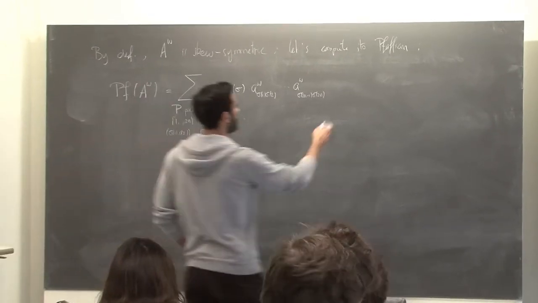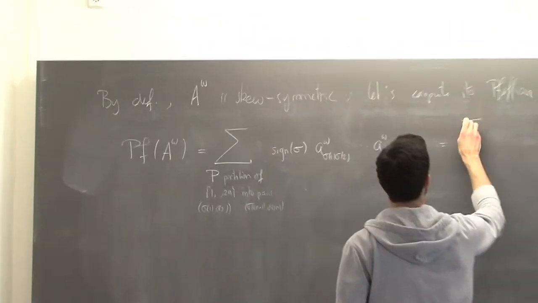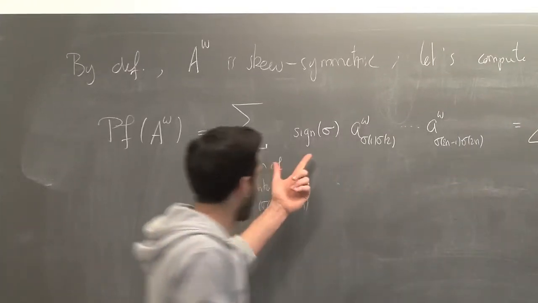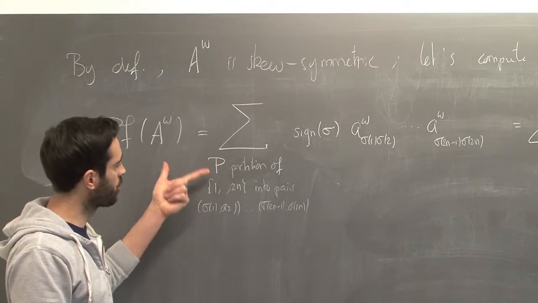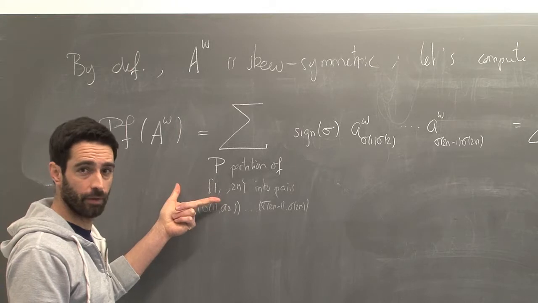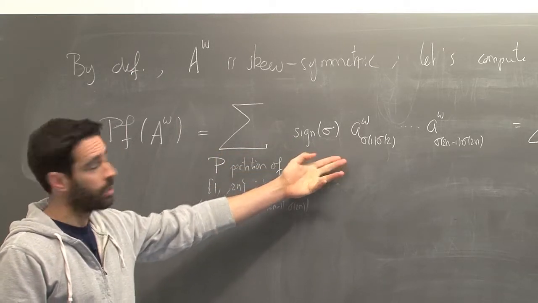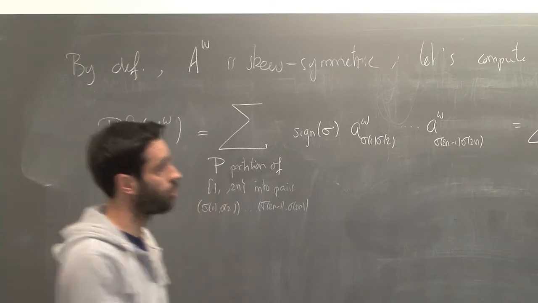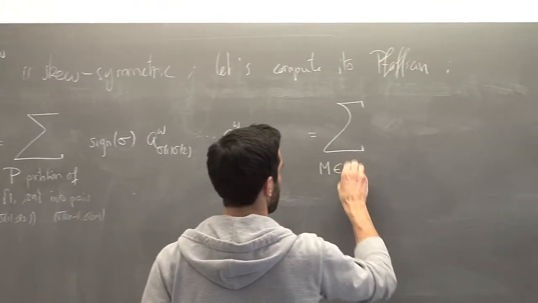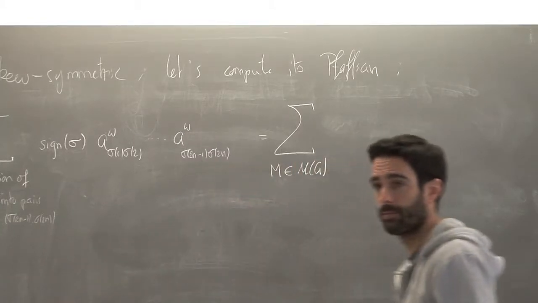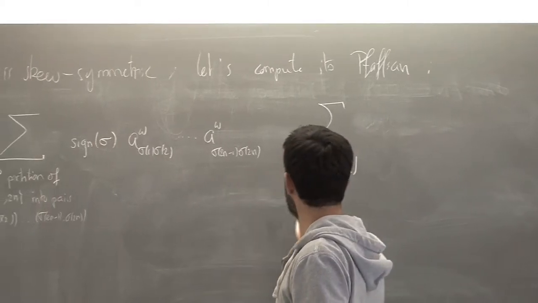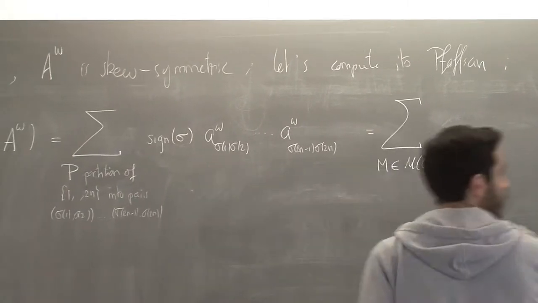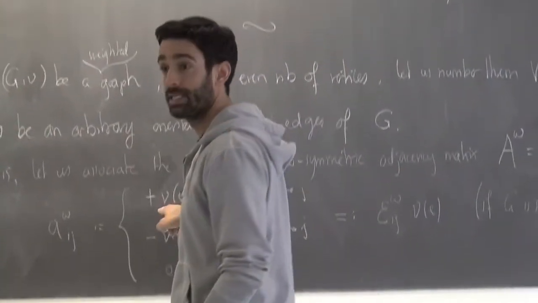And now this was a trick we had already seen with the bi-adjacency matrix. You see that what's going on is here, if the partition is not supported by a perfect matching on the graph, then this term is 0. So here what we're doing is we're actually summing over all the perfect matchings of the graph. And what is the corresponding coefficient for a perfect matching? Well, you see, it's going to be the product of the edges in the perfect matching, so this is very nice. It's exactly what we want.